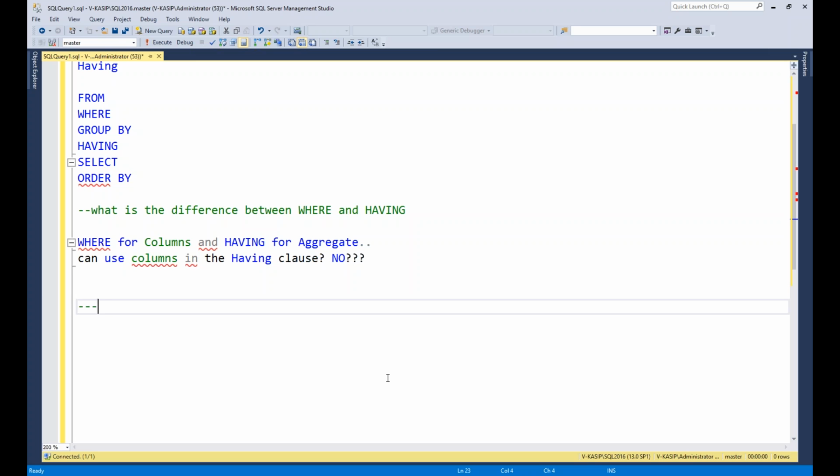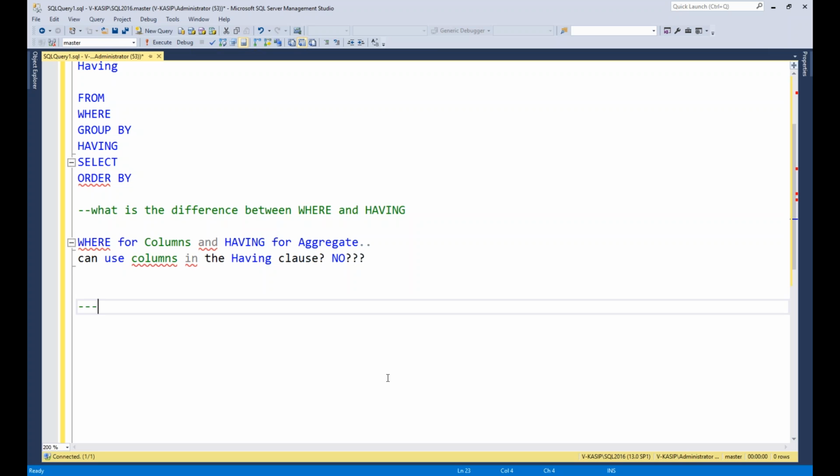So basically, in the HAVING clause, the only rule is that only those columns used in the GROUP BY clause can be used in the HAVING clause. That's right, because you already grouped the things. Then your columns will be available only to the next clause, the HAVING clause. So you should have those columns in the GROUP BY. Otherwise, you can't avail those things in the HAVING clause. That is the order of execution.